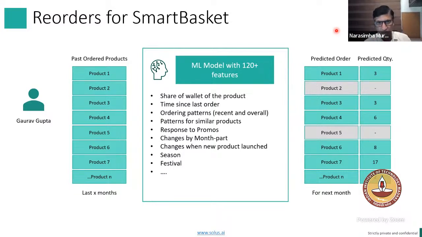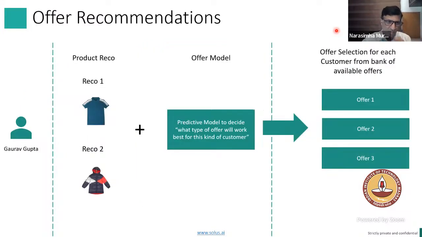You just say yes or no, and it's done. Right? So that's another one. And the other kind of recommendation is really on the offer, right? Why is it that two customers should get the same offer? Why can't we tweak the offers for each customer based on their purchase pattern, their behavior, their propensity to buy based on certain pricing? So you can do that.